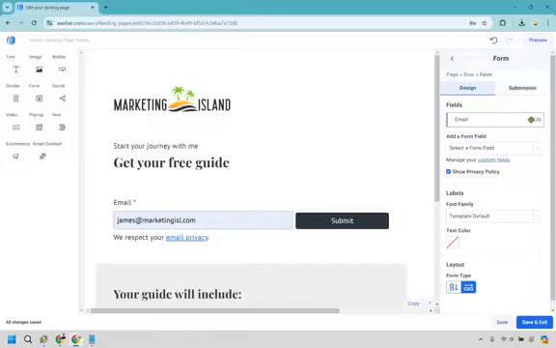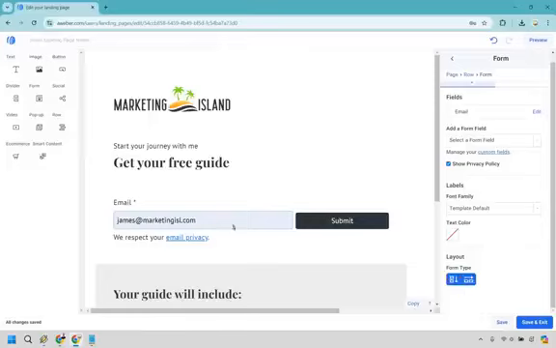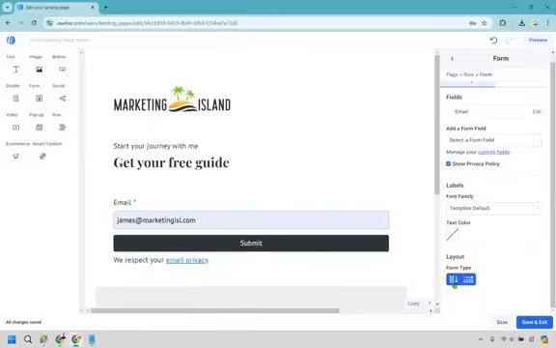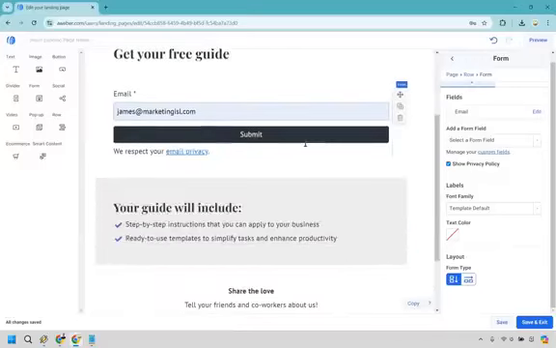This is going to be the same thing here. So if you only use email, right off the bat, you're increasing your chances of getting more opt-ins because there's no other fields. That's the main one that you're focusing on. That's at least just my opinion there. So we can do show privacy policy. We also have the form type down here if you want to do it like this. I think that looks better in my opinion where the submit button is going to be under it. So that looks fine like that.